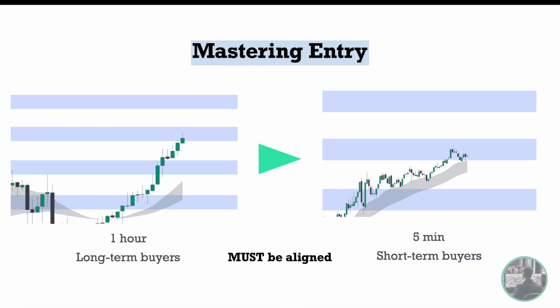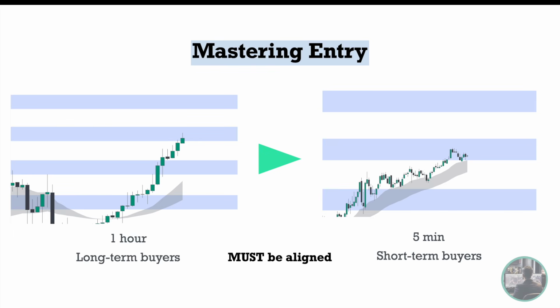It might continue moving in your direction, but the probability for it to do something random or move in the other direction is way higher here. It's not something you want to engage in. So if structure and the cloud are aligned and the market is moving at a normal pace, then that's an ideal time to enter. If the price is stretched too far, then it's too early. You might enter and the price could reverse before building out more structure and continuing in your direction. So that's the timing aspect of our entry.